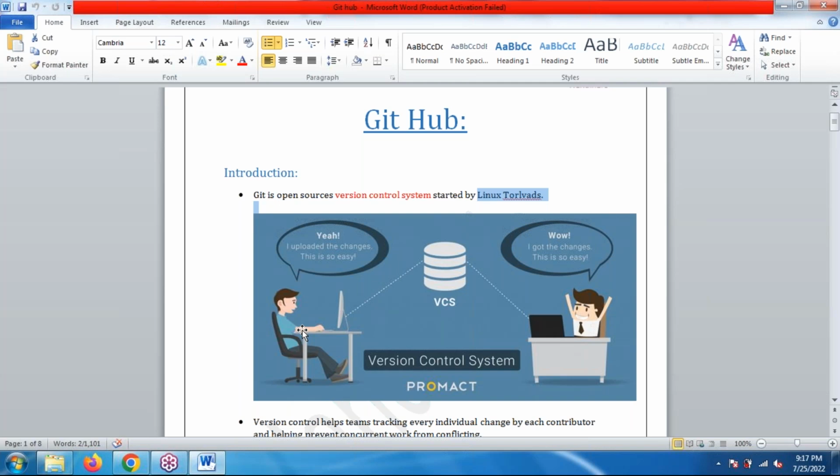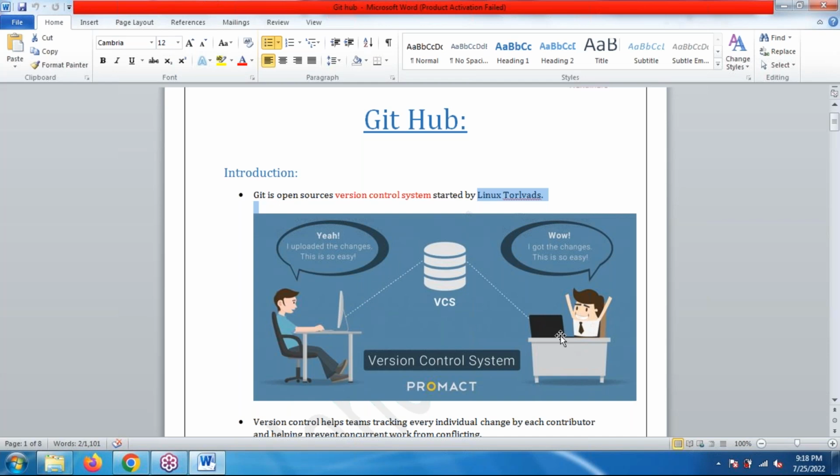To overcome that issue, nowadays all developers work in terms of modules. Assume this guy is working on one of the modules, developing the code and saving it in his machine, his laptop or his computer.